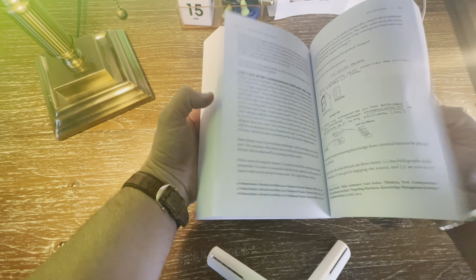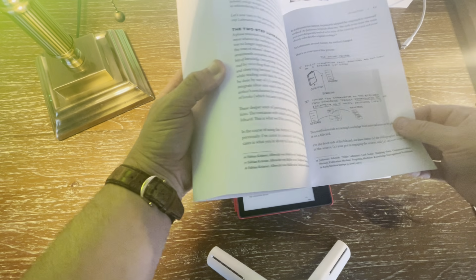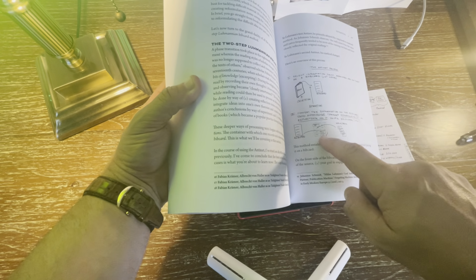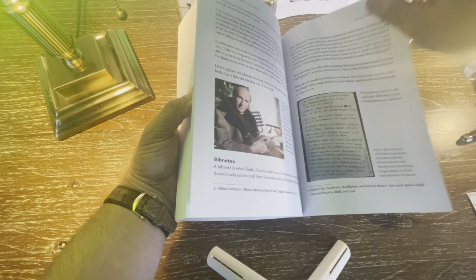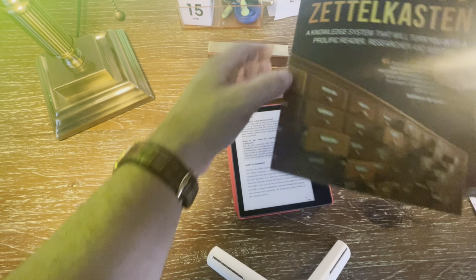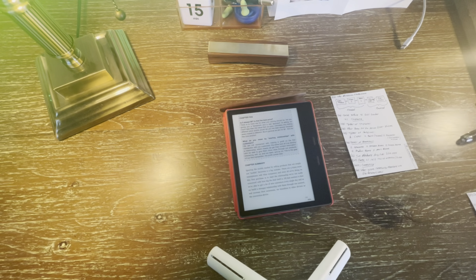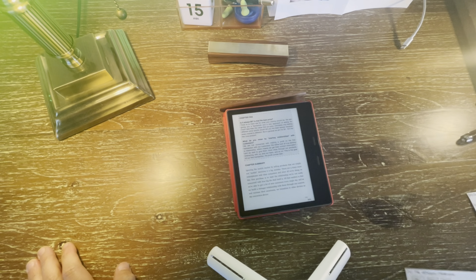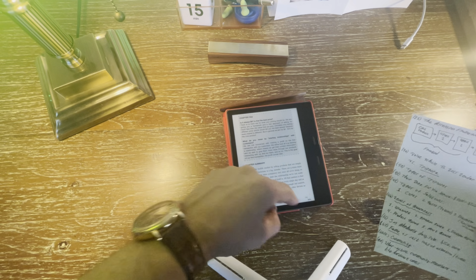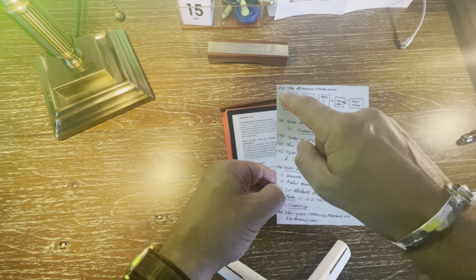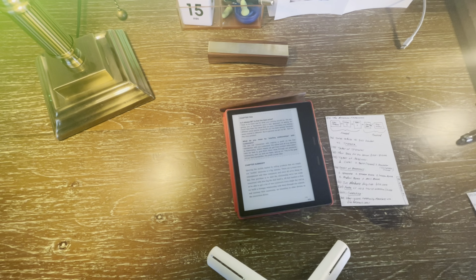So you don't want to do the marginalia stream. You want to basically, on page 422, or actually 421 is the best way to start, I detail the whole process of the bib card reading method, and you can actually use this with an Amazon Kindle. Okay, so the core framework is, of course, Anti-Net Zettelkasten book, the best book ever written. Check it out. The core framework is essentially you read this book, and now that you have the page number in the bottom right corner of your Kindle, you essentially put the page number and then write down a brief idea of what it entailed, okay? And then you do the whole bib card method.